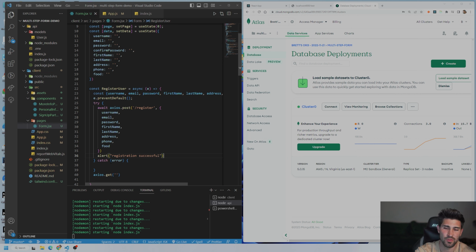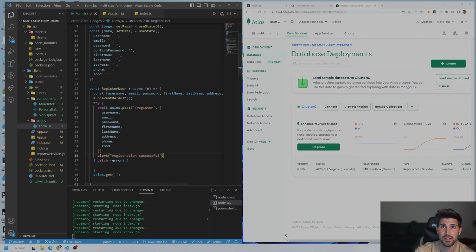And then you could also navigate to a certain page, like a success page that says thank you for signing up, we will be in contact with you shortly. But we're not going to do that here. We're just going to leave it as is, because if I do that, I'm going to have to install React Router DOM, set that up, and so on. So we're just going to leave this for now, but just know that's what you do here in this try block.